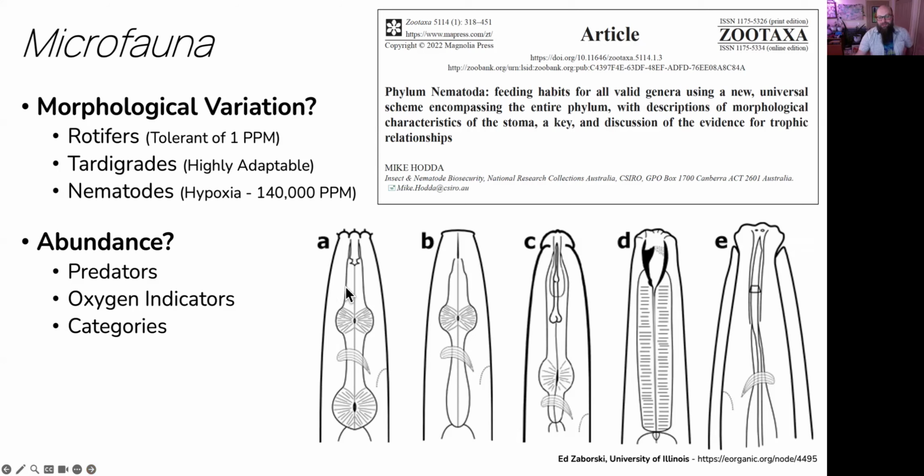Even though I like, in general, some of the categories that people talk about, I think it makes sense to try to put nematodes into these general trophic categories, what they eat. This paper from '22 blew my mind because it had so many examples of things that I would have miscategorized. I would have thought that was a predator, I would have thought that was a fungal feeder, and it actually belongs to a different category.